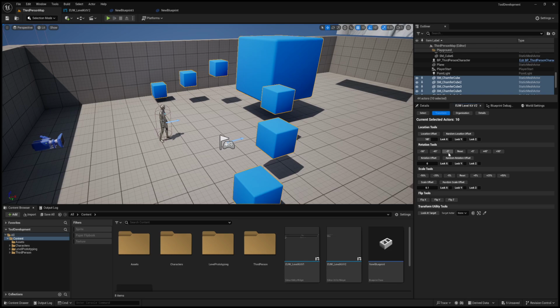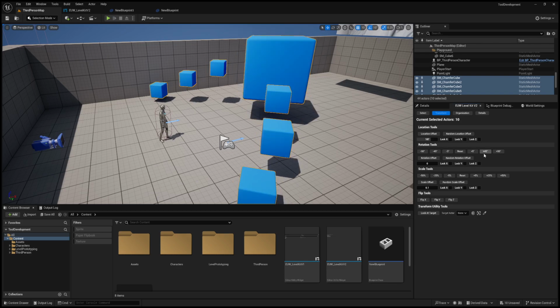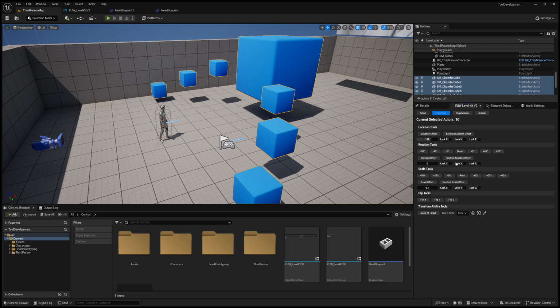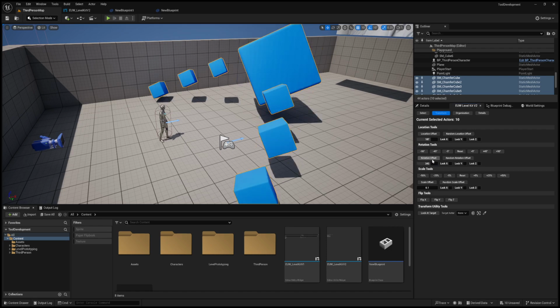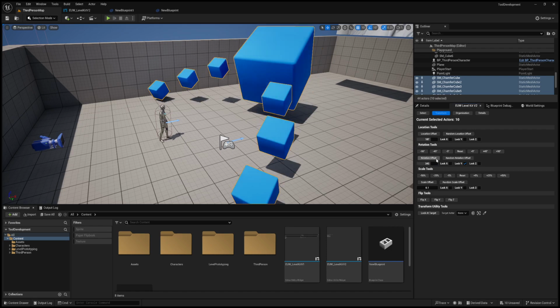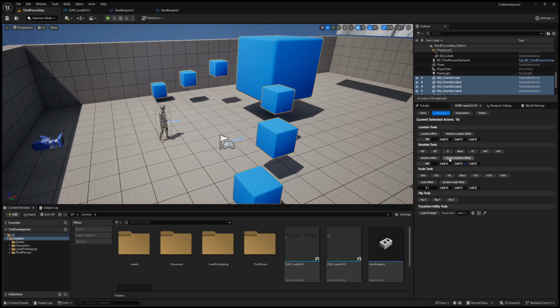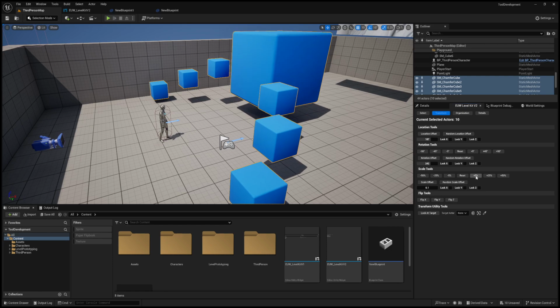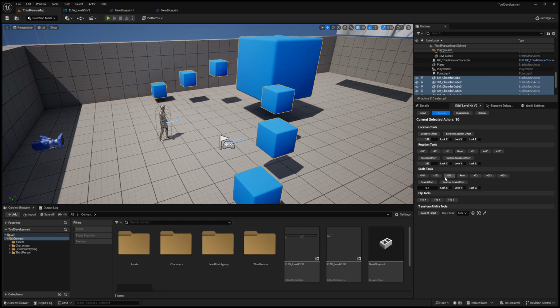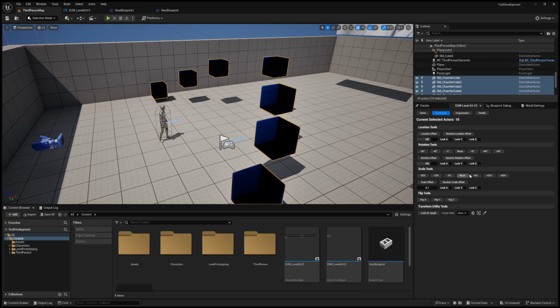We've also got the rotation tool, so you'll remember these from last time, where we can do these small increments and kind of get a little bit more finicky with how we want to do things. Same again, we can do a little scroll box here, and we can do a rotation offset. We can lock these as well, so it does it on one axis, and we also got the random, which is amazing. And then for the scale ones, kind of like the rotation here, got small little increments that we can do. We can reset.